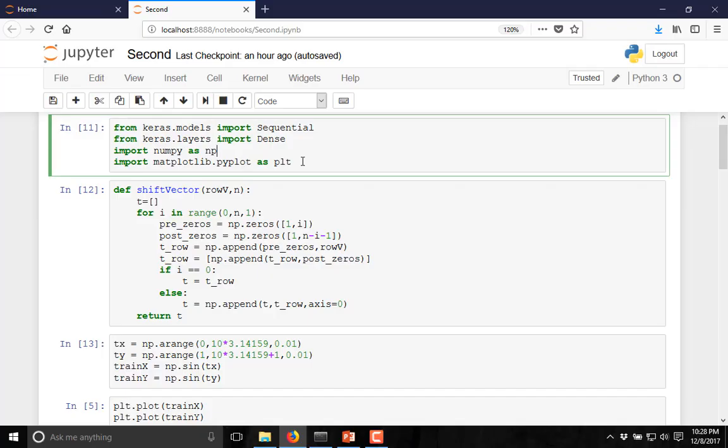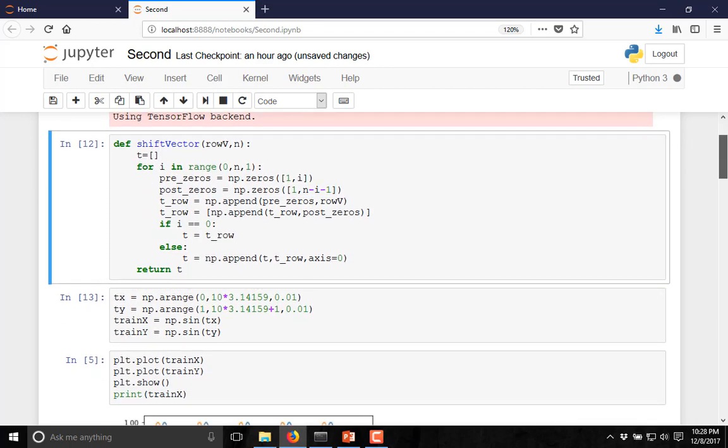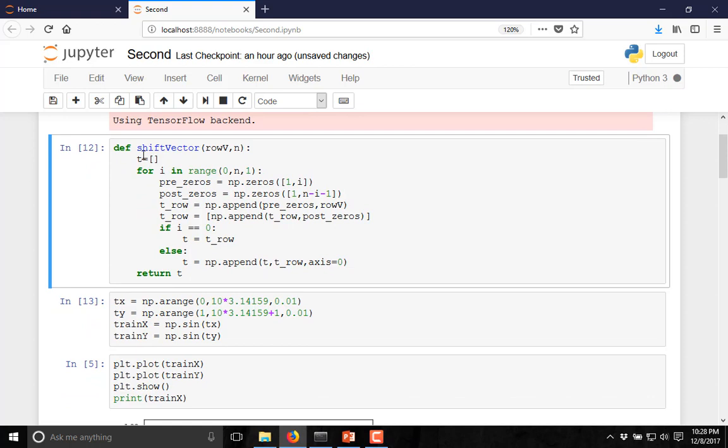In the code, at first we will import the sequential model from Keras and the dense layer from Keras. We'll also import NumPy and matplotlib. So let's run this cell. We will define a function called shift vector, which will give us the shifted two-dimensional matrix.